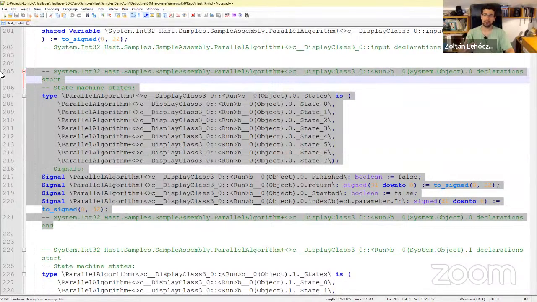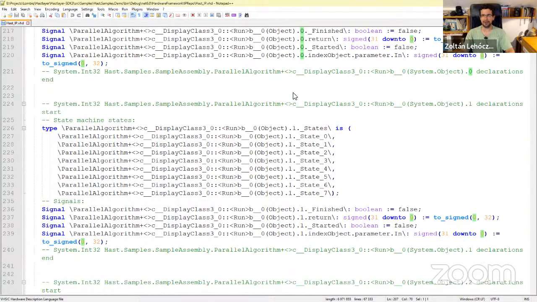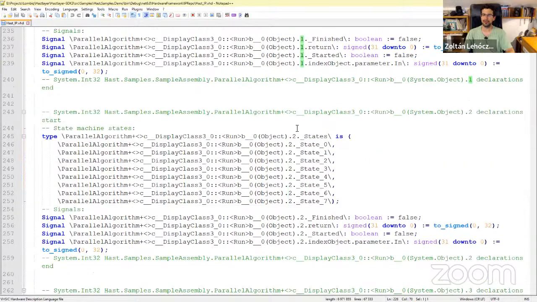So this is not the whole picture, but I wanted to show you this because it has the index 0, and if you scroll down a little bit, we see exactly the same thing, but it has the index 1, and a little bit more to the bottom that has the index 2.